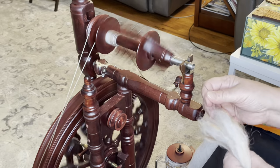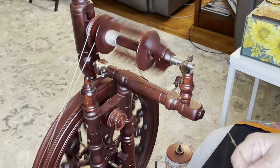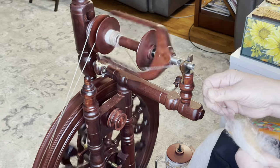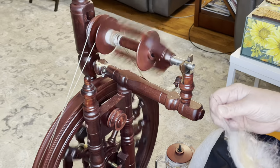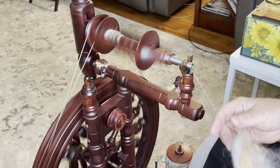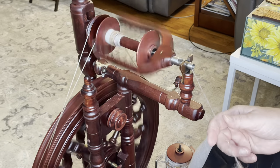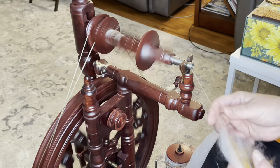I'll do like one strip of this, one strip of the yellow, and then one strip of the blue, and then I'll just keep alternating. That way, if I run out, it's not a big deal. All the colors will be represented through the bat and through the fly. I'm just going to continue on with this gold here. And then I'll just flip the camera back on when I get to the blue, just so you can get a sample of what it looks like. Then we'll do a very quick little bobbin check, and then I'll just finish this single out. And then we'll get to the plying, which is always the magical part for me. I love the ply.